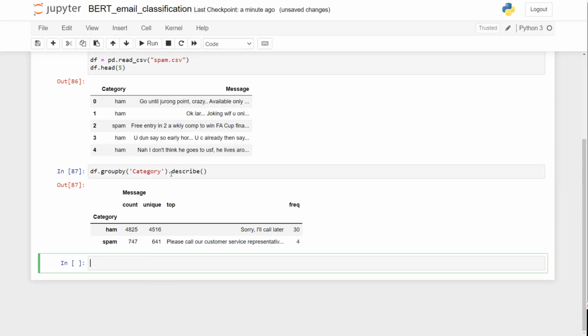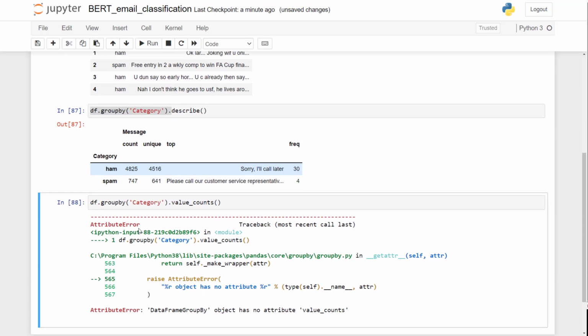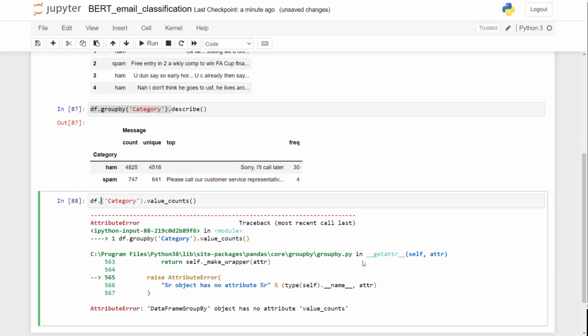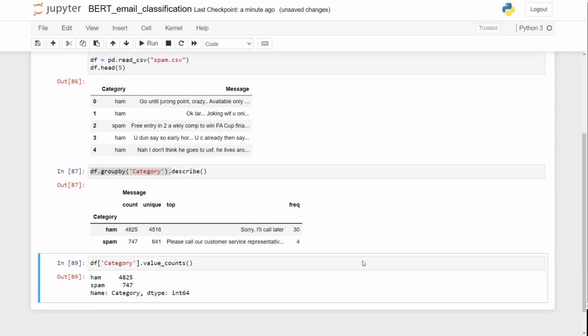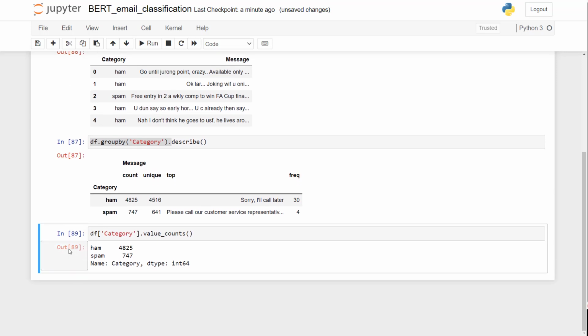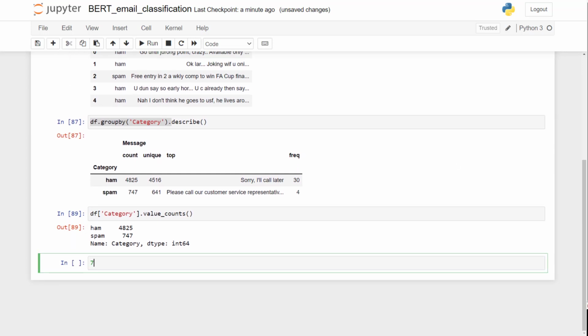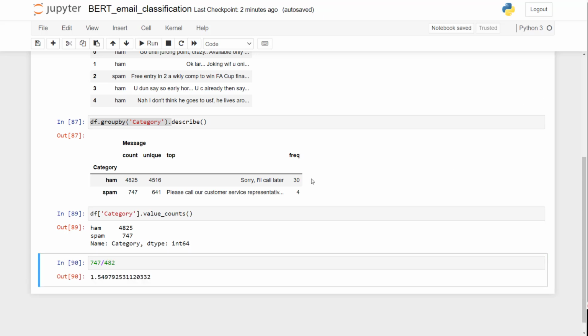If you look at the value counts and check the percentage distribution, you will see that 15% are spam emails and 85% are ham emails.